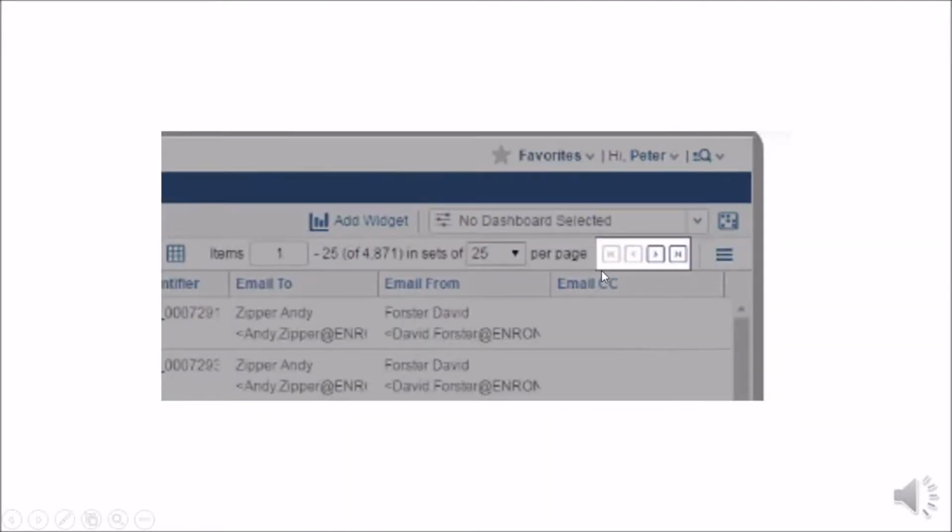And then also up in the right-hand corner, you see these icons like your VCR controls. This one clicks through and goes to the very next document in your list. This one goes backwards. This goes to the very first document of the 4,871, and then this one goes to the very last document, the 4,871st document in the listing that you have.